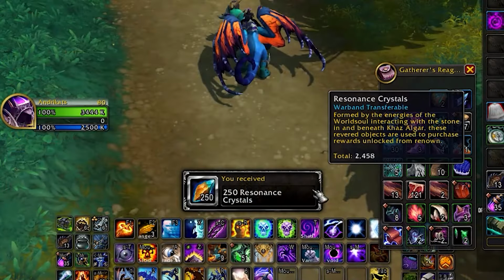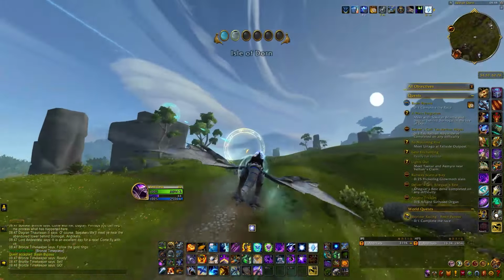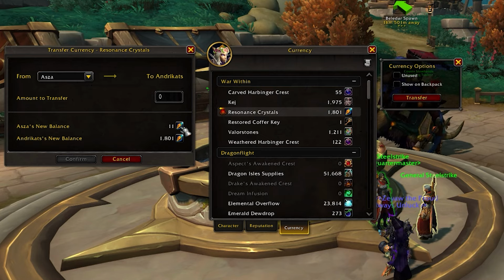Think of Resonance Crystals as the new Dragon Isle supplies. Almost every activity will reward you with them, so there's no real need to stress about farming them. Additionally, thanks to the new Warband system, these crystals are transferable, meaning that you can funnel them all to a single character if you prefer.